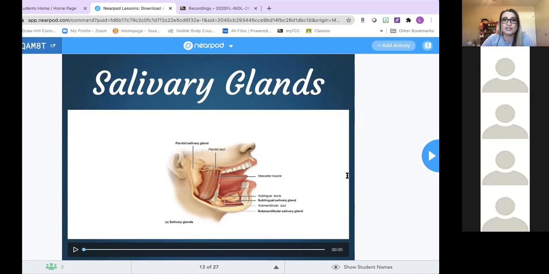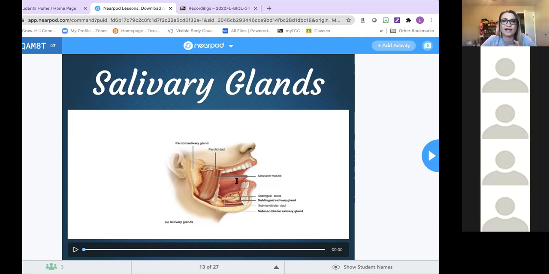We consider them extrinsic because they're not inside of the oral cavity. These are also exocrine glands because they release saliva into ducts, and we know that exocrine glands release their products into ducts. We also have intrinsic salivary glands, and these are the unicellular salivary glands that are in the oral cavity. Saliva from these salivary glands is going to have lingual lipase, and this is a lipid digesting enzyme which will get activated once it reaches the stomach.